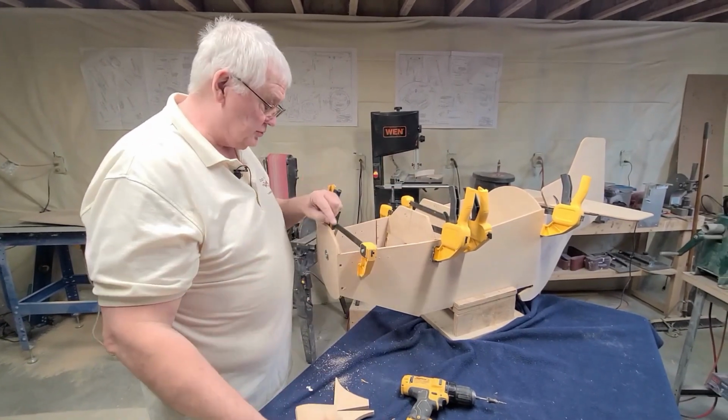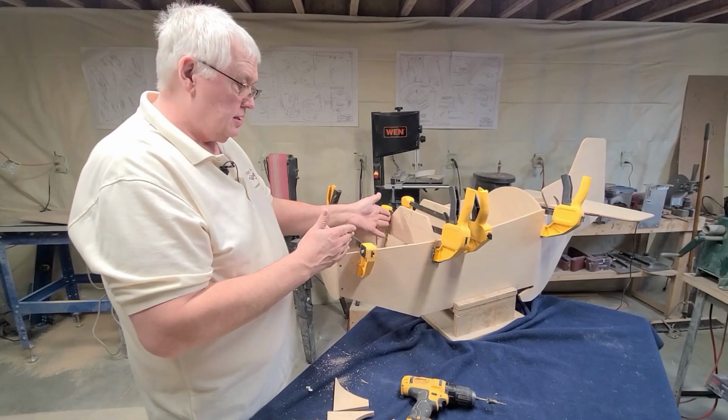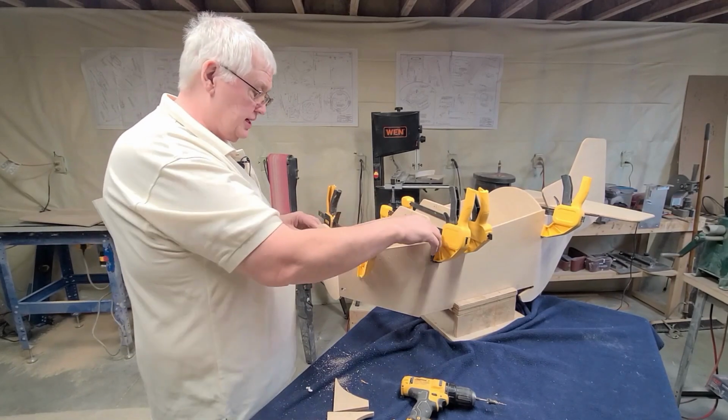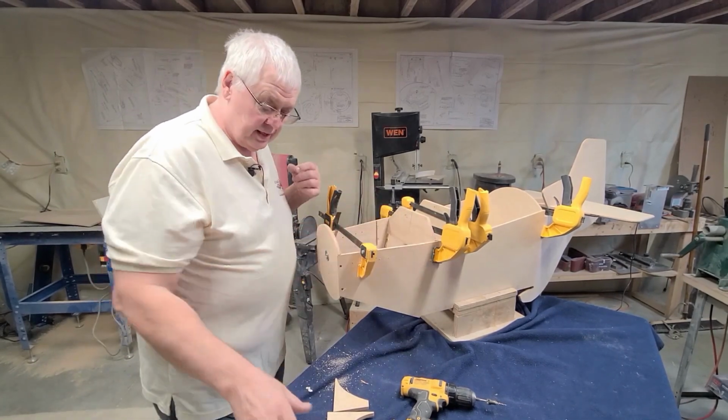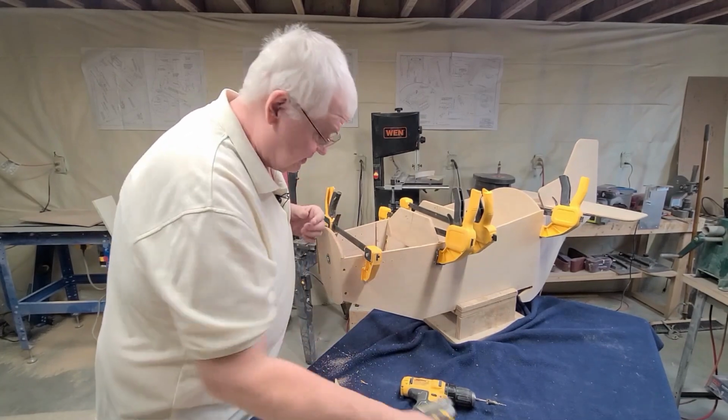So we're going to do that once we get this glued in and this section here square again per side from corner to corner. Then we'll put this piece in. So we take this back out.